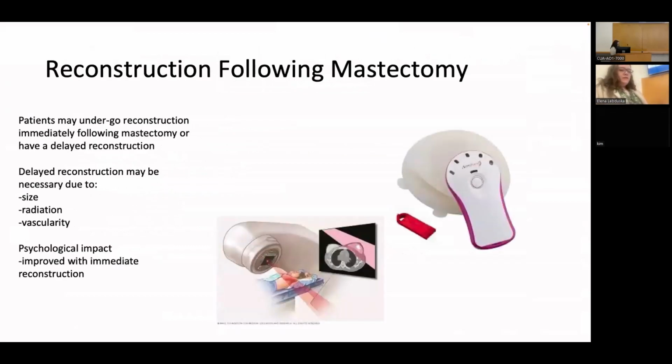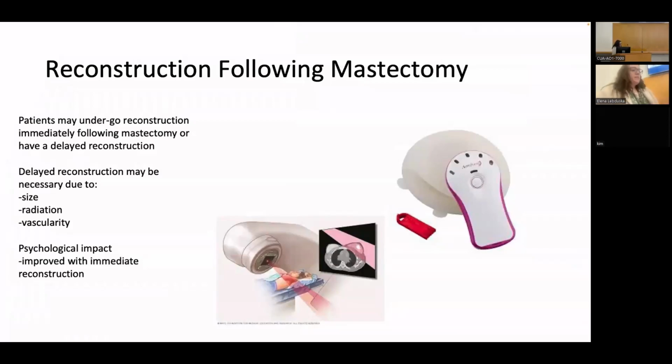The timing of reconstruction is also variable and dependent on several risk factors, including a patient's choice. If able, there are many benefits to having an immediate reconstruction following mastectomy. If a patient desires to maintain a similar size or has healthy enough vascularity, they can have an immediate reconstruction. At long-term follow-up, patients with immediate reconstruction have reported lower rates of depression and anxiety, as well as increased body image. There is also some thought that the absence of the additional surgical procedure in the future also aids in the satisfaction with their cancer treatment.